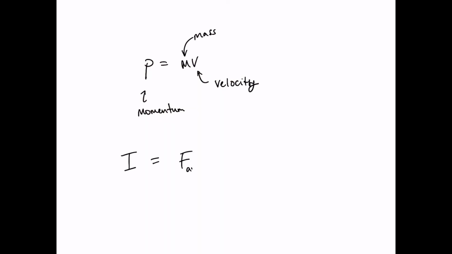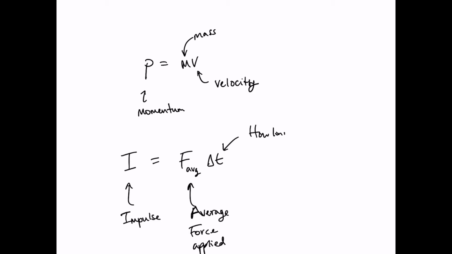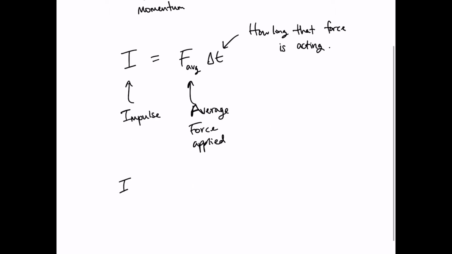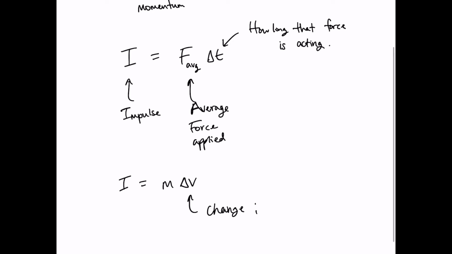If external forces are applied to an object, there is a change in momentum, however. We call this change in momentum impulse. There are several different ways to understand impulse. One of the most common definitions for impulse is: impulse I is equal to the average force times delta t. Another way to think about this is I is equal to m times delta v, where v is velocity.